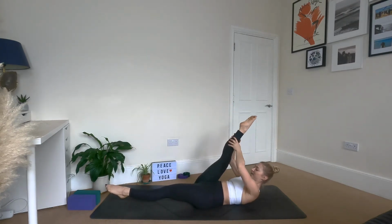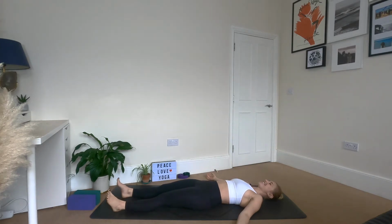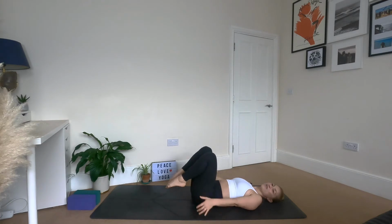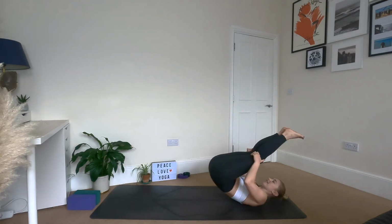And last one. Very nice, guys. Just relax completely back onto your mat. Take a big breath in. Hug the knees to your chest. Give yourself a little rock and roll forwards and backwards through the spine.